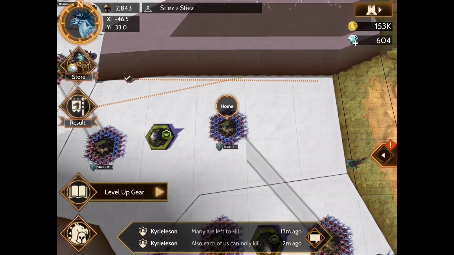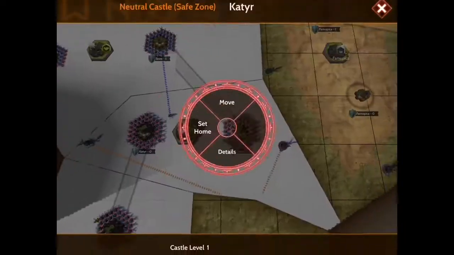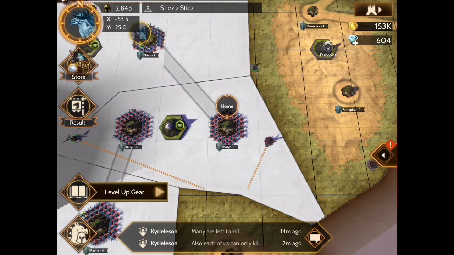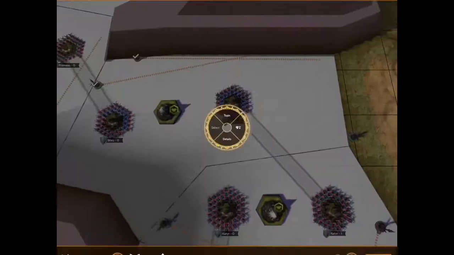Now, when we started in Atlas, everyone started around these little fixtures or monuments, and nothing was marked home or anything like that. The first thing you've got to do is, it doesn't really matter, they're not castles or anything. It doesn't really matter what you make your home at this point. So you click on a place, left side, you hit set home, and it'll change your home to where you want it to be.